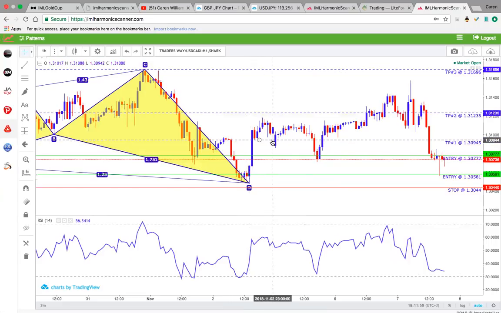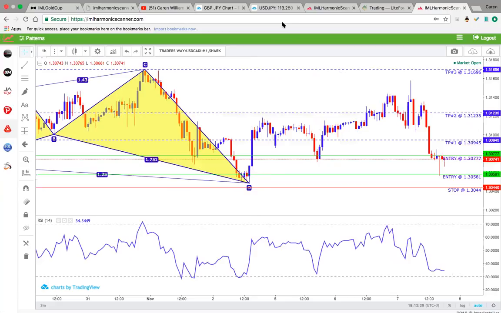Take profit 1 was hit. Take profit 2 was also hit, and then the trade reversed. With these take profits, you can decide which one you want to be your target. I often advise persons to stick to take profit 1 to secure the bag, but if you have the confirmation, you can then take it to take profit 2. Remember, we don't want to be too greedy in these strategies.